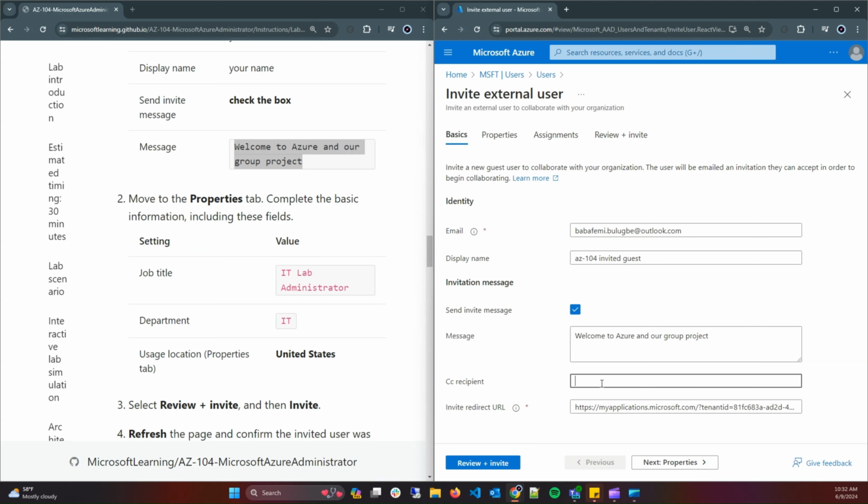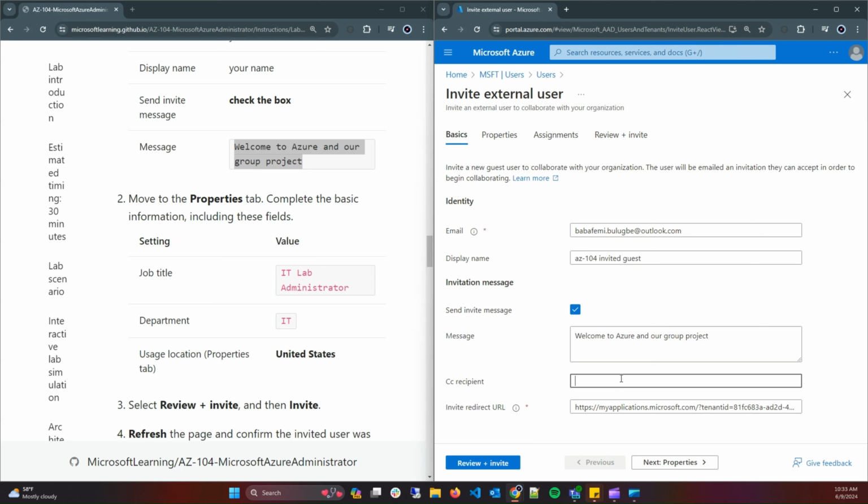This CC recipient is for when you are inviting a user account that doesn't have a mailbox attached to the email you are inviting. Let's say you created a random email and there is no mailbox attached to it. You can add another email address that has a mailbox attached and CC it.